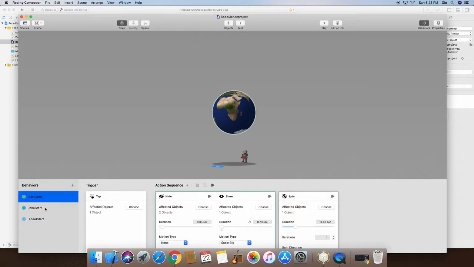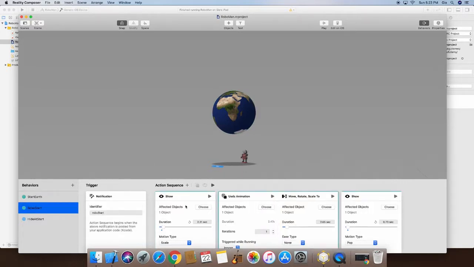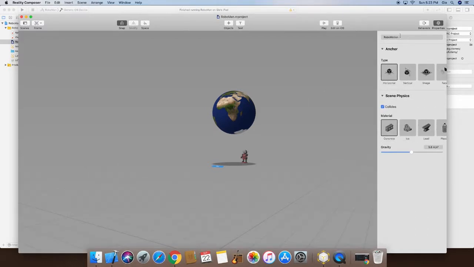So this Robo Start right here is for the robot. Oh yes, and I also forgot something right here. What you see here is Robo Motion. That's basically this whole group of objects you see here, that's called a scene right now. So this Robo Motion, that's the scene.